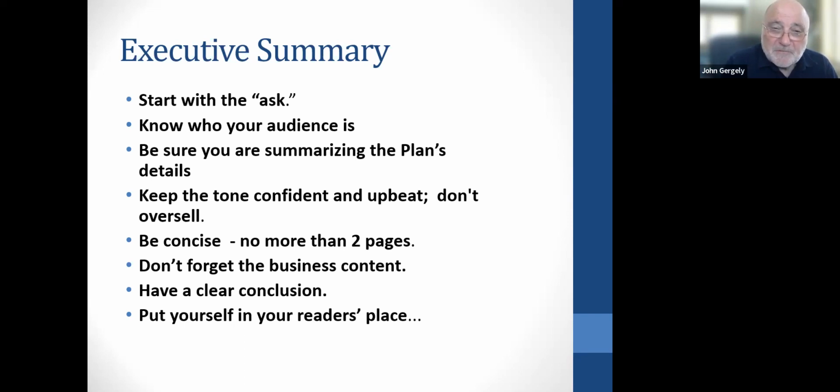Be concise, making sure that the best executive summary is 1 page, but in no case should it ever be more than 2. And I think that's too long. Don't forget the business content. It's far easier to write about you, your history, why you love the work you do, the business you're in, how you're going to save the planet. And then you forget to talk about the financial goals, overview of your market, and those kinds of things. Be sure you have a clear conclusion.